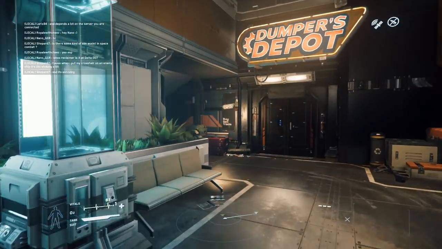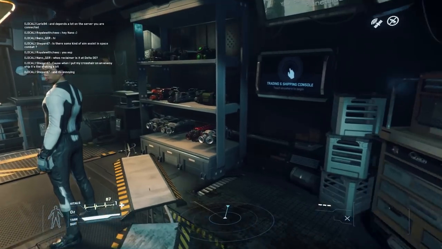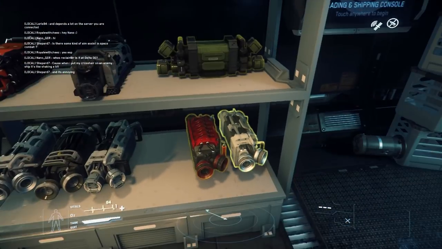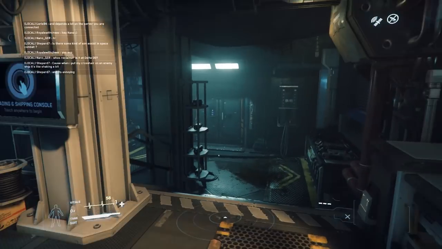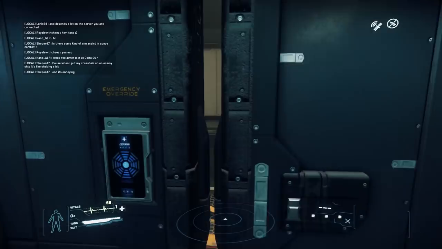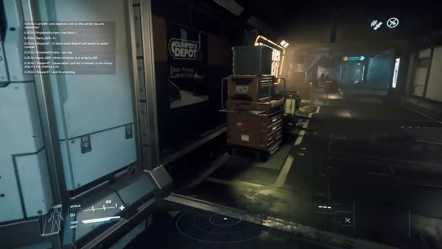So that's that shop. Let's just check out dumpers. I'm not really sure what any of these things are. I'm assuming that's something that... Hey, I'm talking here. Shush. Just forget that. That's enough of that. Where else have we got? Am I going the wrong way? I'm going the wrong way.